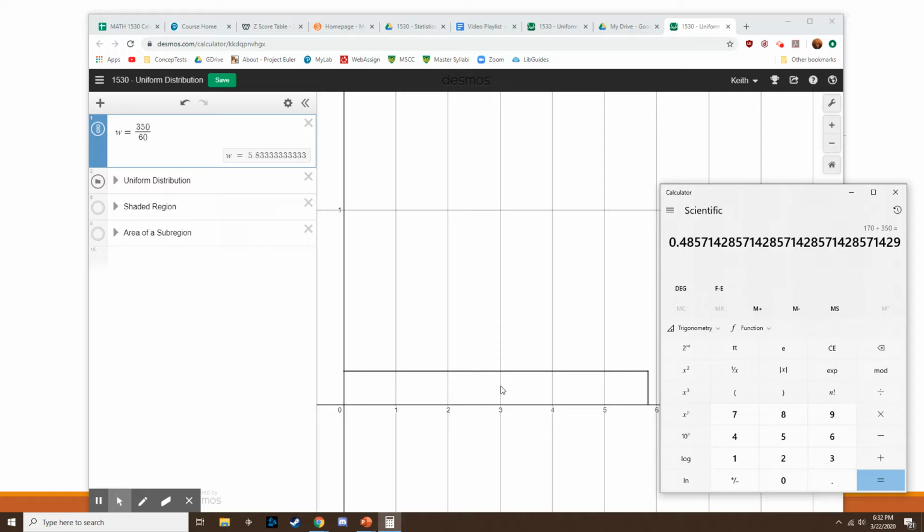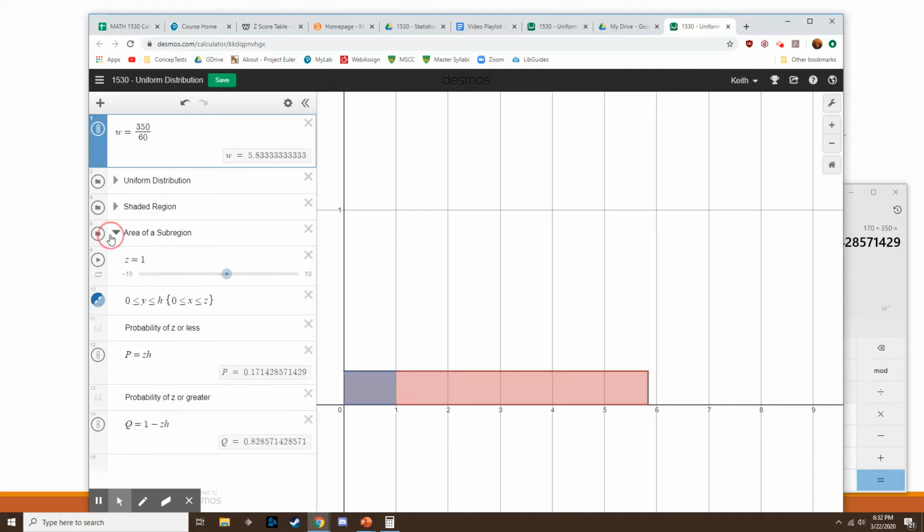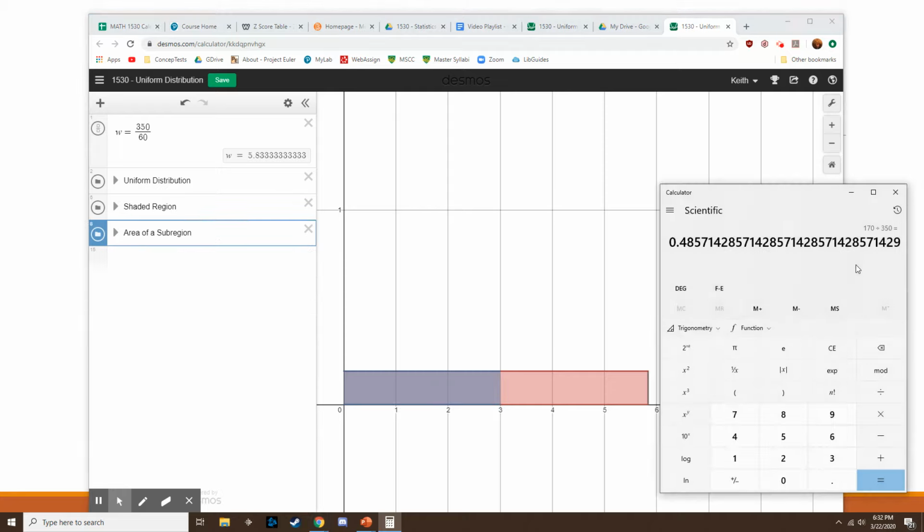Well, wait a minute. Rectangles being rectangles, would that not also mean that the area of, let me change my z value here. There we go. Would that not mean now that the area of just this piece right here is also 48.6% of the overall area? And actually, it is. And so you can pull this up out of the textbook, and now that we have access to my lab, that will be freely available to you. You'll find some fancy formula for calculating that. But the short version is that's a way to do it.